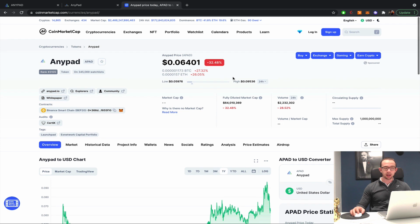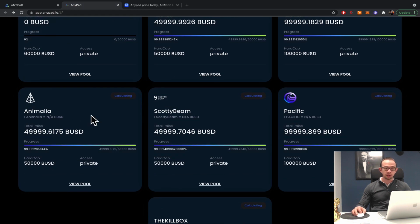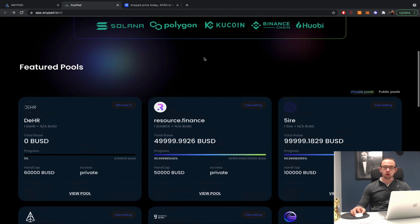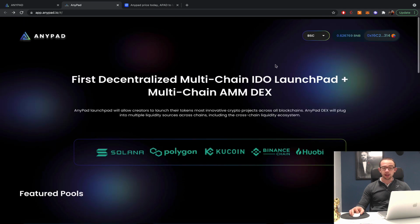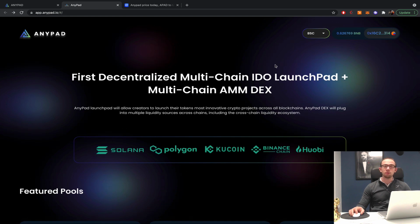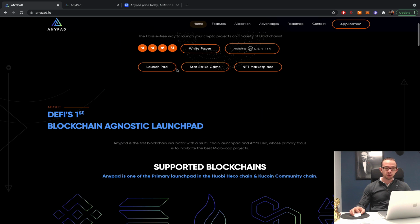I can already say that in my opinion, or as a fact, I have made the most money holding the Anypad token, as usually happens with these smaller launchpads, because I still have to receive initial return on my bigger investment. Anomalia, 5aya, and obviously SaltChicks. The Fab Welt already went live. It did like a 3x, so it's not too amazing, but it was my first Matic IDO on Anypad, and a 3x is still 3x, you know, with 50% TGE, can't complain, that's easy money. So overall, I'm super satisfied with Anypad.